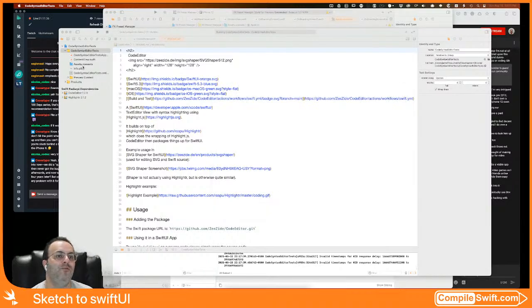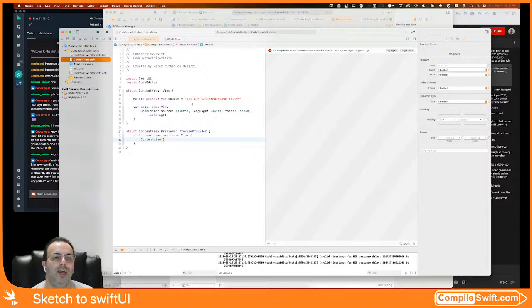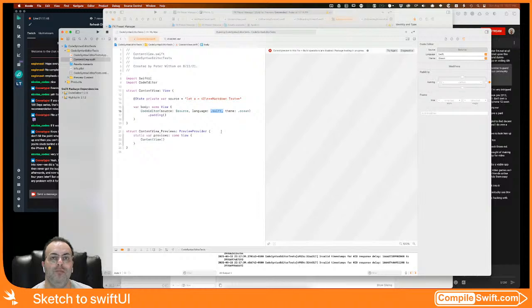Let me show you. It's very little code behind this, and this is an awesome package. So you just give it a string, right? And then it's going to take that string. You tell it what language you want it to be rendered into, and a theme, which, if you're a coder, you've probably come across before. Most IDEs have themes. It's kind of built on that.